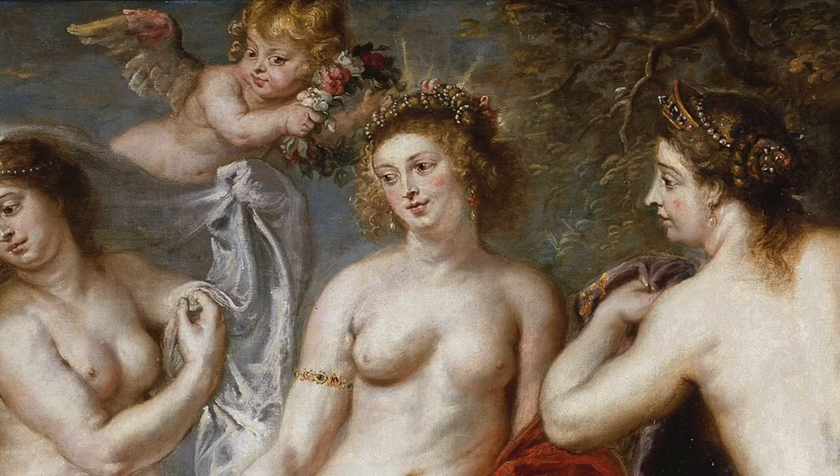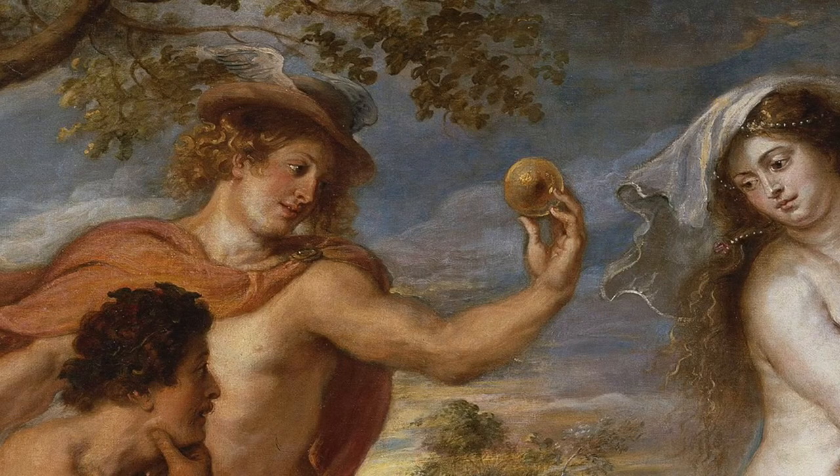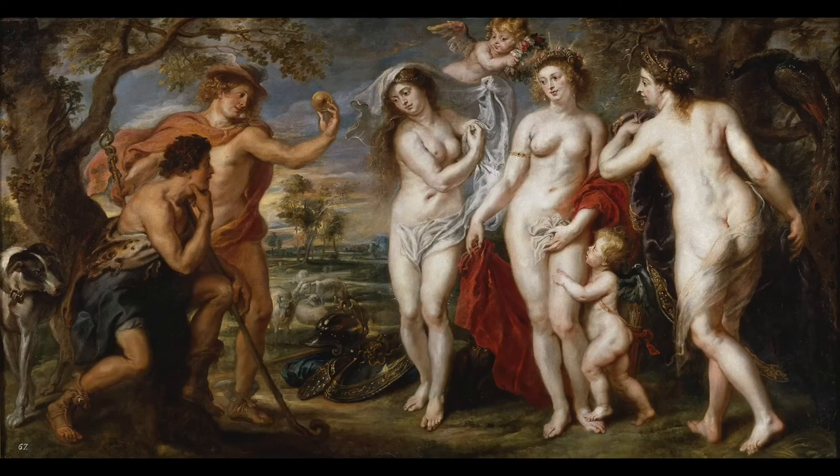I notice now that she's being crowned, so it looks like this is the moment when he has decided. This is the moment when Paris is actually deciding — you can see Paris holding his hand behind his chin, thinking, while Hermes is presenting the apple towards Aphrodite or Venus. The garland being placed on top of her shows she gets the victory. Also, when you look at the painting, you don't see the static arrangement of Renaissance — it's more dynamic. The figures are not balanced from left to right: two figures on the left, three figures on the right. The center is shifted slightly towards the left.